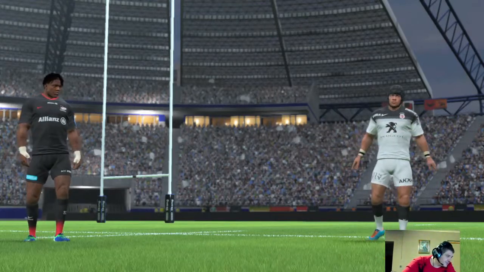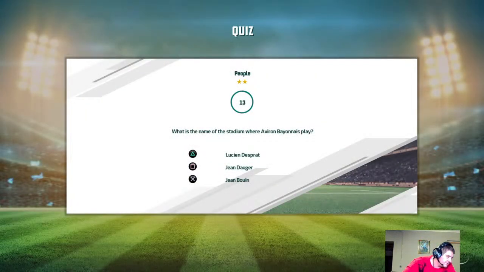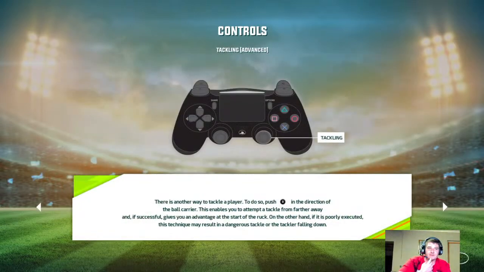It's on sale now for $60.23 on PS4 right now. Do you think it's worth my money to buy Rugby 20? I bought it full price that time, so.